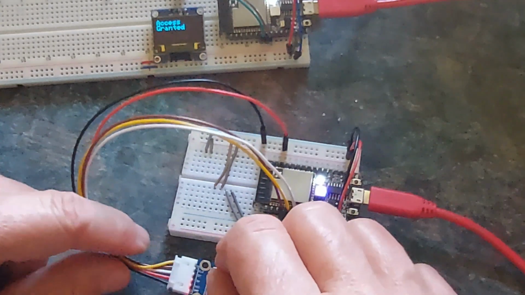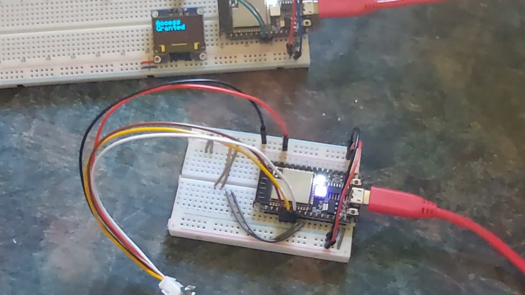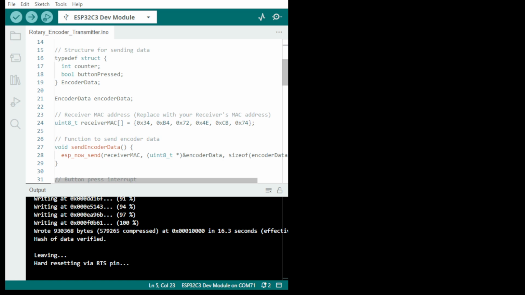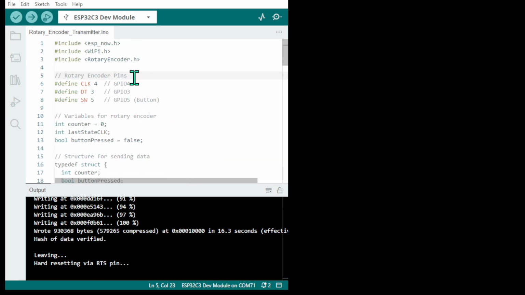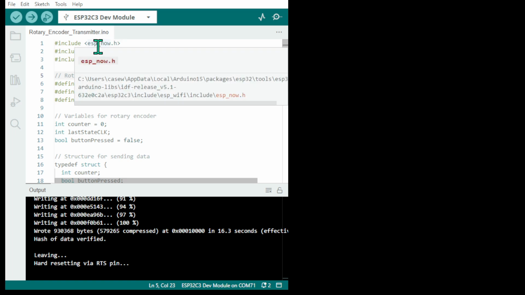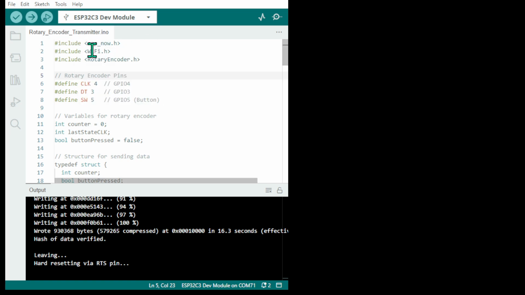Okay, and here's the code. This will be the transmitter, which has the rotary encoder. You will need ESP-NOW.h, which in this case has the little iPhone here. If you use an ESP8266, then you put it straight.